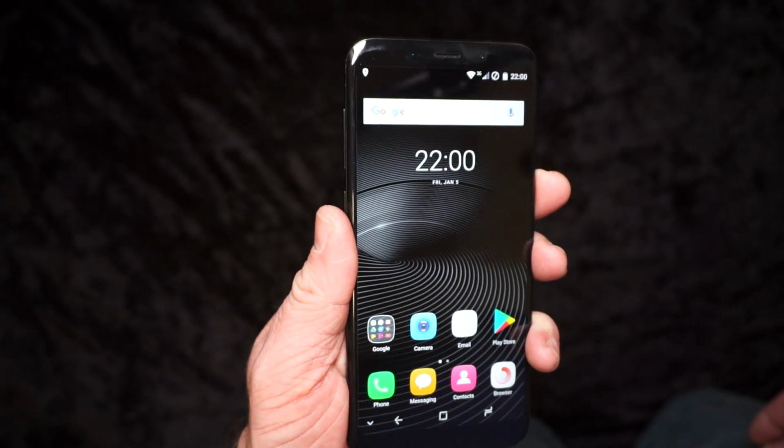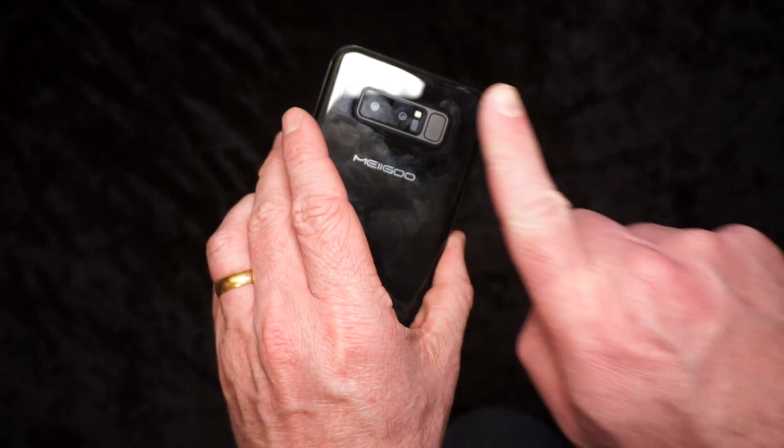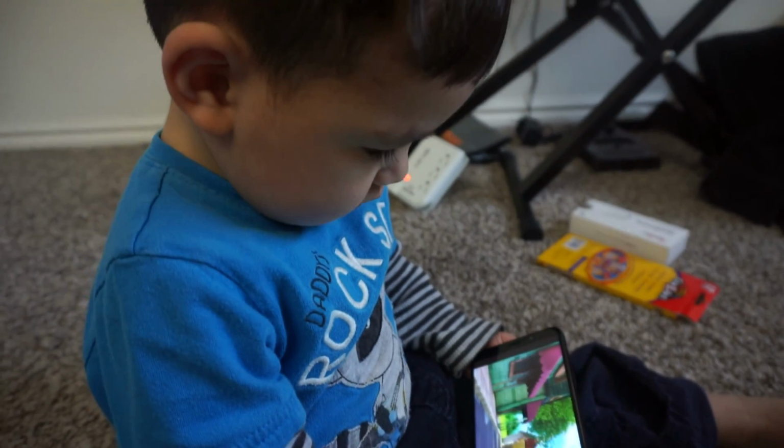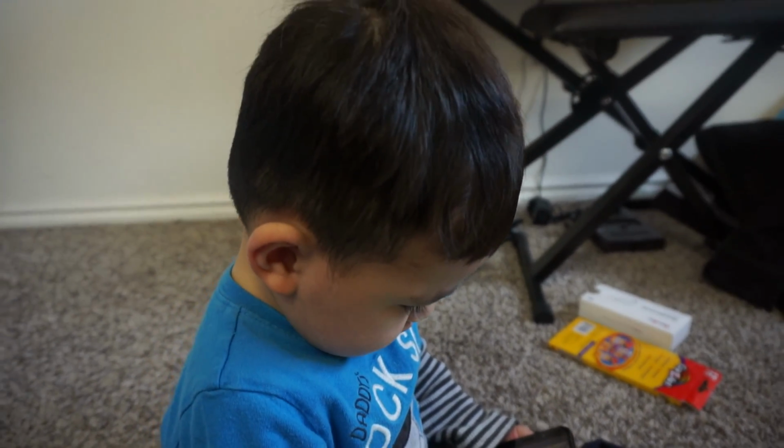The battery in this is a 3300 milliamp battery, which works okay for fairly light usage, and you can use it throughout the day. If you're doing media heavy stuff like watching videos or listening to music, you're going to expect to have to charge it in the middle of the day.